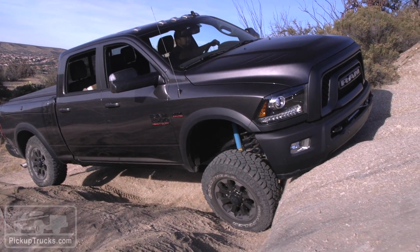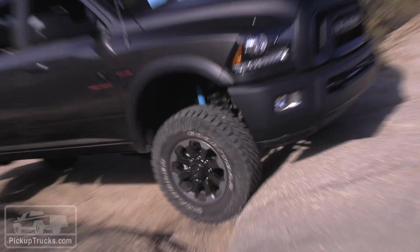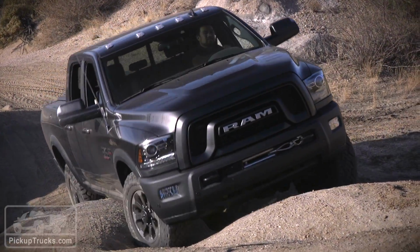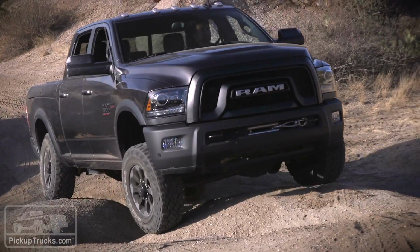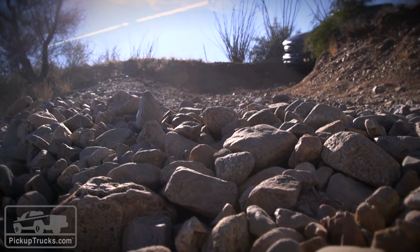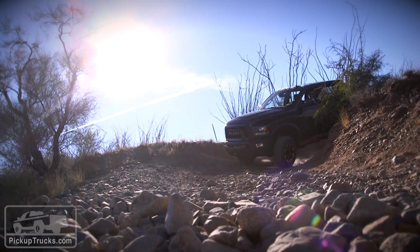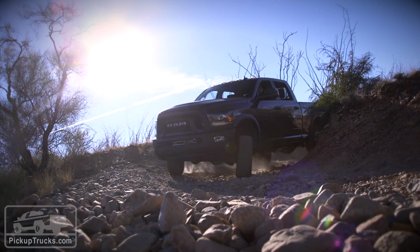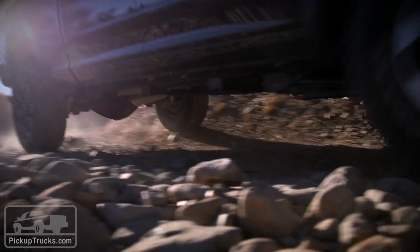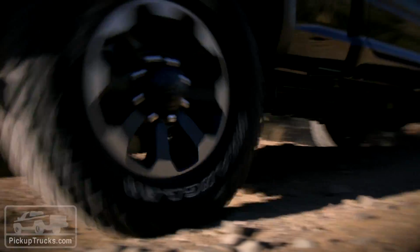With it connected, the truck is stiff and rigid, but as soon as you hit the button to disconnect that, everything's kind of free and it feels connected to the trail. Like every rock is being hit by the tire, everything's just in perfect contact, and it gives you a lot more confidence. I wasn't that sure that the feature would make that much of a difference, but out here it absolutely did.